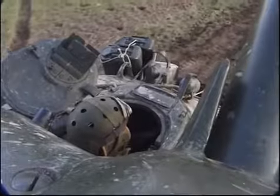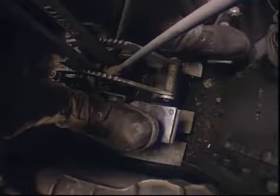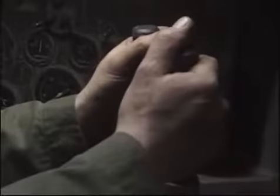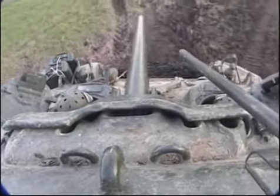The driver sat in the left bow. As a driver, the Sherman, you've got an enormous gearbox on the right. It's got the same pedals as most vehicles. It's got an accelerator, got a clutch, hasn't got a brake. Instead of the steering, you've got two sticks, like joysticks. And by pulling on the right, the tank will then veer to the right. Pulling on the left, it will go to the left. If you pull both together, it stops.